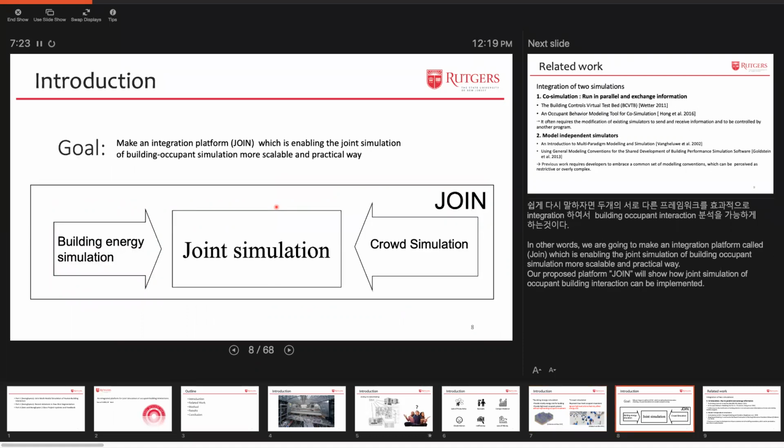In other words, we are going to make an integration platform, JOIN, which enables the joint simulation of building and occupant in a more scalable and practical way. Our proposed platform JOIN will show how joint simulation of occupant building interaction can be implemented.